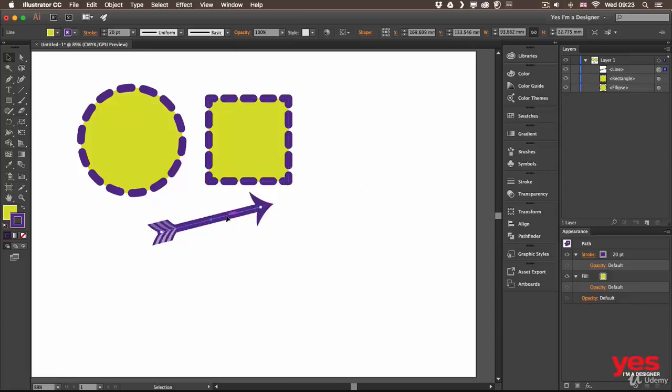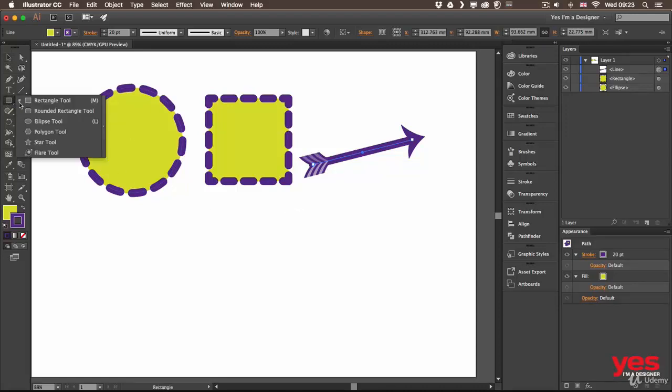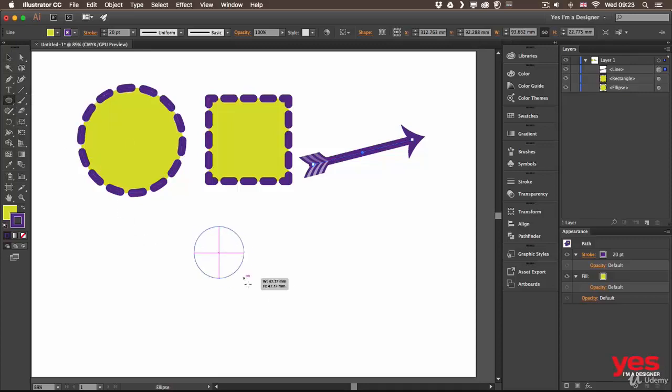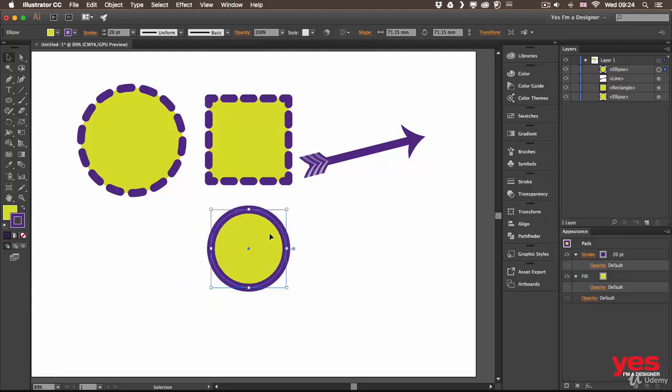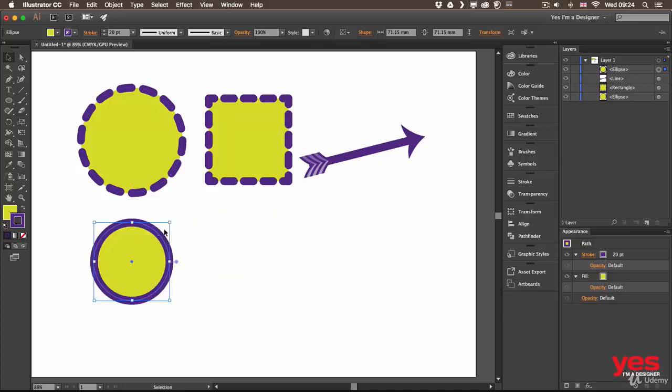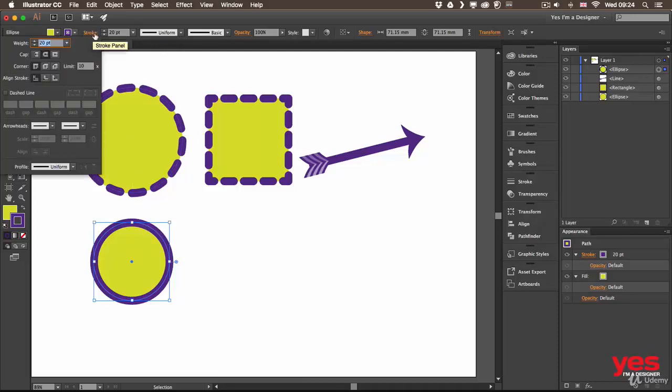There is one last thing I would like to show you, and that is the width tool and the profile option, for which I'm going to create another shape. So let me just draw another ellipse, which is going to remember the colors that we used earlier, apart from all these special settings on the strokes. But I want to keep it as it is, and instead I am going to change the profile of this stroke. Now this is again something you can do from the stroke panel.